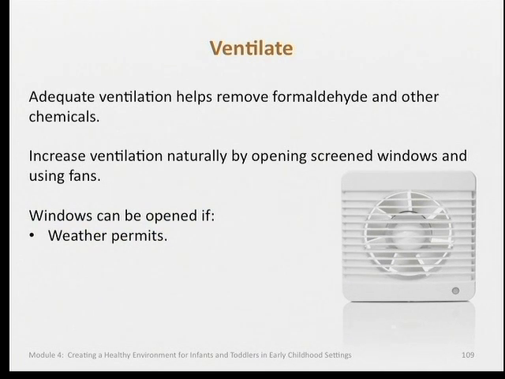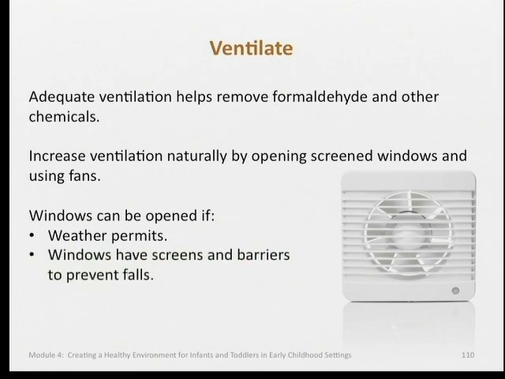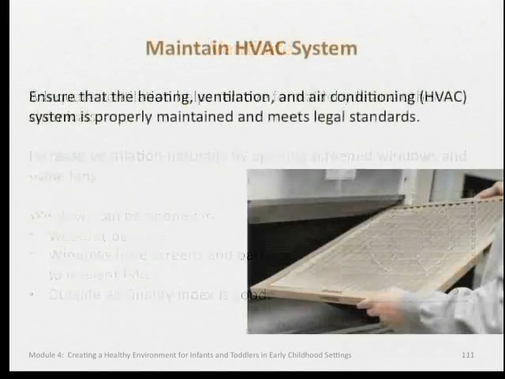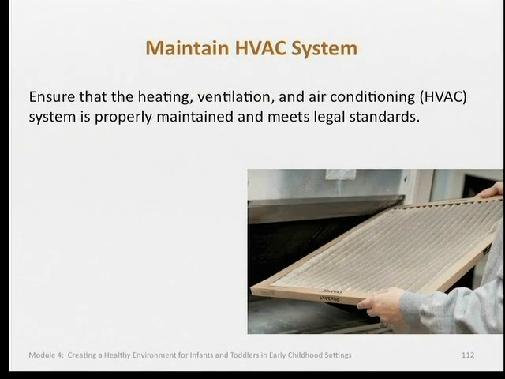When the weather permits, consider opening windows and using fans for a few minutes before the children arrive or after they leave. If windows are open when children are present, the windows must have screens and barriers to prevent falls, and the outside air quality index should be good. Building ventilation is also accomplished through the heating, ventilation, and air conditioning, or HVAC system. HVAC systems include all the equipment used to ventilate, heat, and cool the building, ductwork to move air around the building, and filters to clean the air.